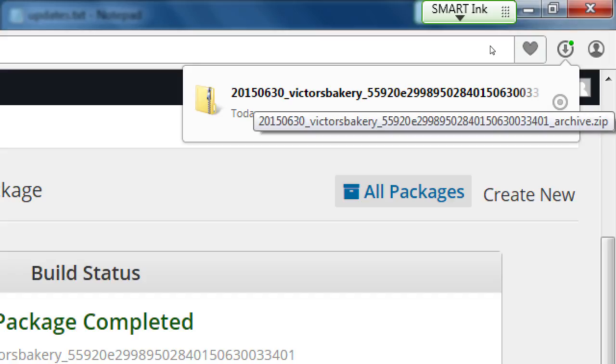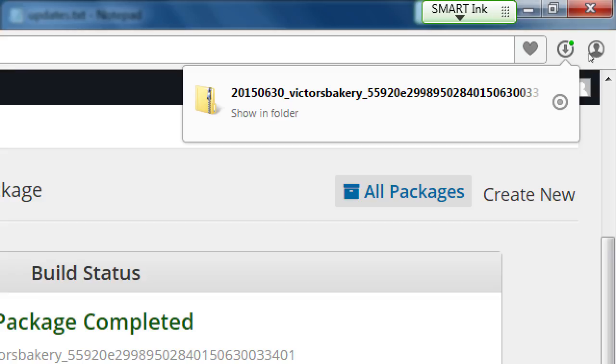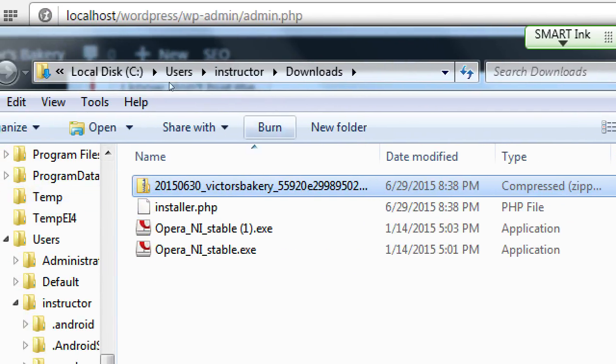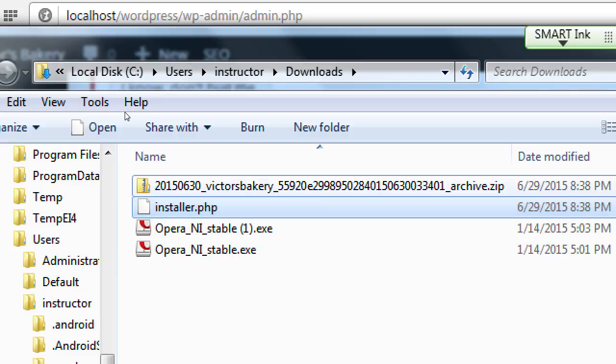If you want to see where they downloaded to, most likely it's going to save to either the desktop or your downloads folder. But usually your web browser will help you if you click on the icon at the end. Mine looks like a little target. If you're on Safari, I think it's a little magnifying glass. But anyway, if you click there, it might even be a little folder. If you click on that, it tells me mine downloaded to my downloads folder. Right there. It gave me two files, Installer.php and this zip file. Those are the two files that are a perfect copy of my site.